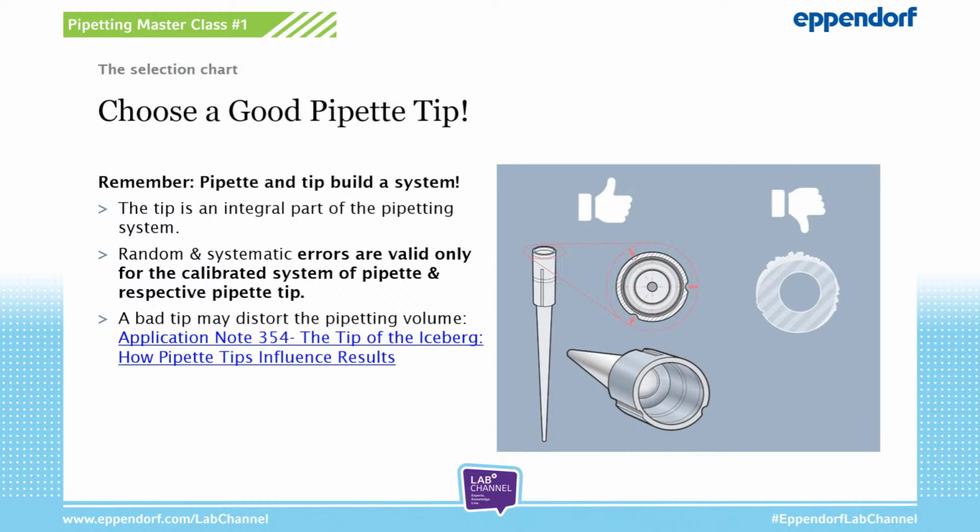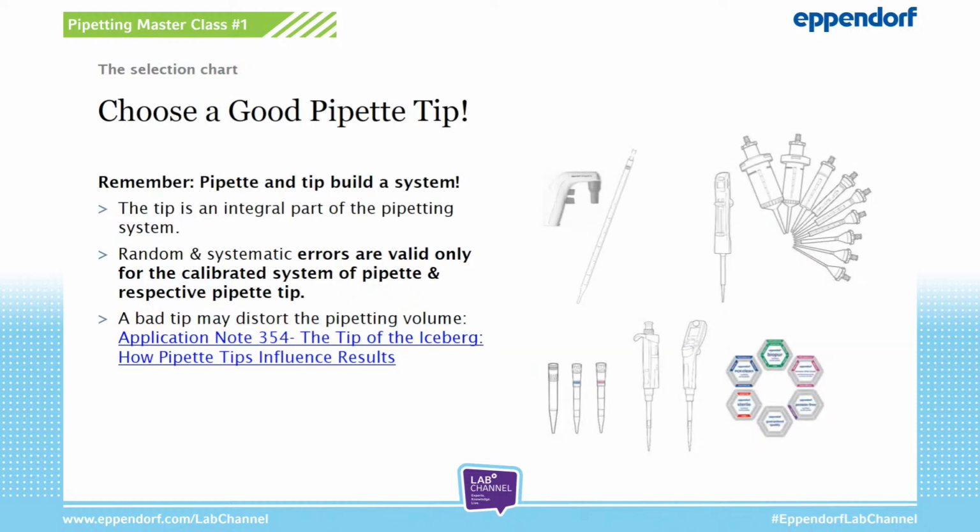Some systems, of course, already determine the corresponding tips. So it is quite obvious that pipetting aids are used with serological pipettes. Maybe here the accuracy and precision is not that important when we think about cell culture applications and media changes and stuff. The Eppendorf multipads are so-called closed systems and can just be used with Combitips Advanced.